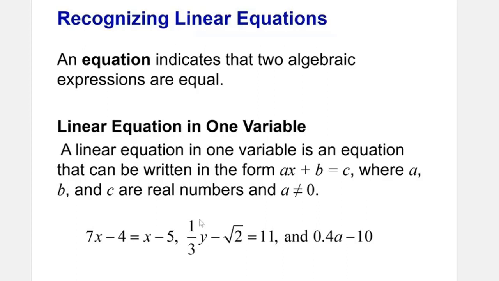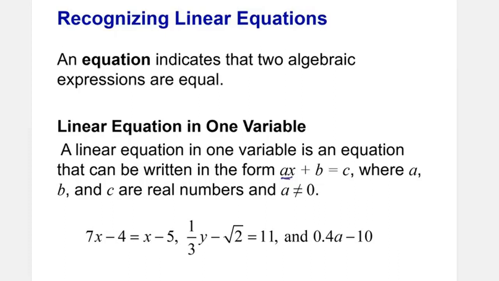If a is equal to 0, then you wouldn't have an x, you would just have 1 equals 1. It's important that a is not equal to 0. The linear equation has everything to the first power. We don't write the exponent, but we assume if there's no exponent that it is to the first power. That's what makes something a linear equation.